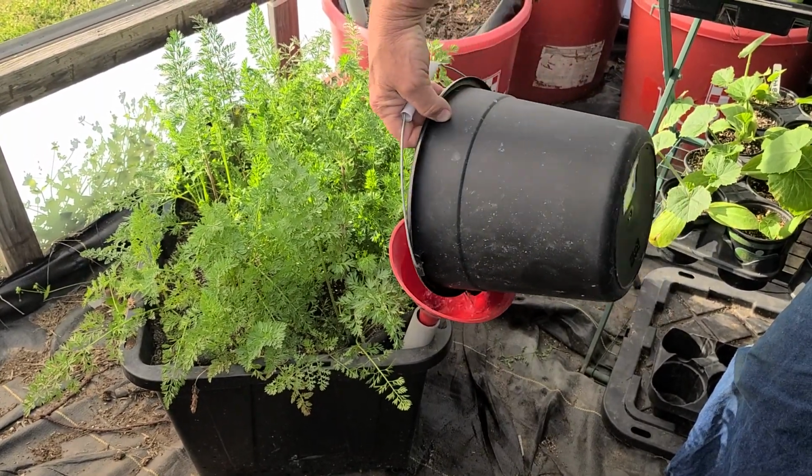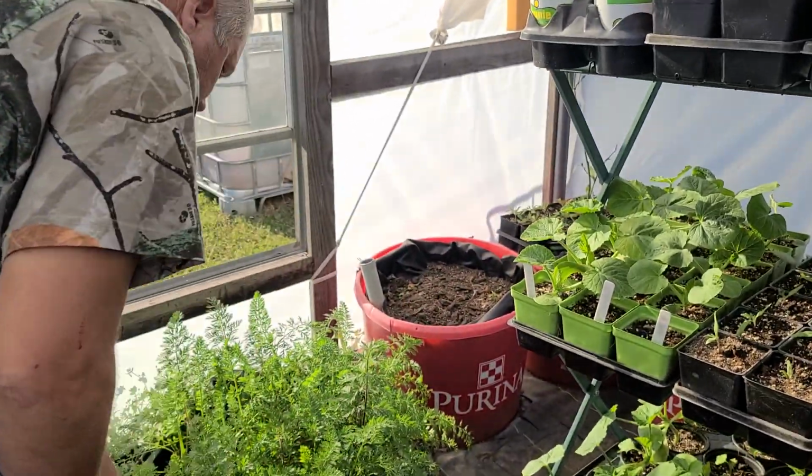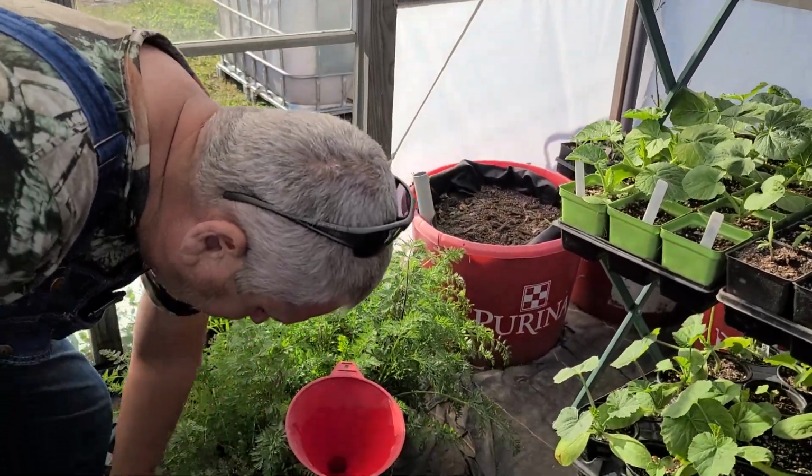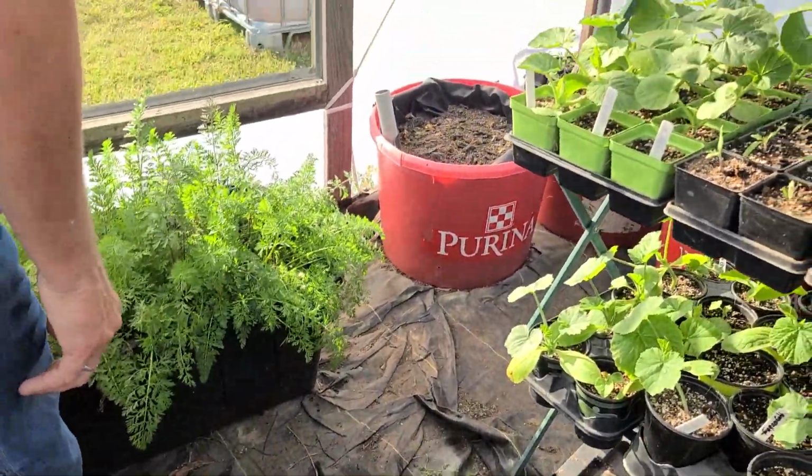It must be really pulling it up because I've already put two of those in. That's probably going to be enough anyhow. But you get the idea. When it comes out your drain port, you're full. You don't have to add any more.